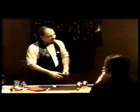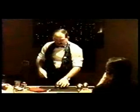Watch, it's kind of cool. All I have to do is take the ball, I go like this, and the ball vanishes and ends up under the cup. Watch. If I take the ball and put it back into my pocket, see, the ball ends up underneath the cup. If I put it back here like this, see, the ball ends up underneath the cup. No matter how I do it, the ball ends up under the cup.